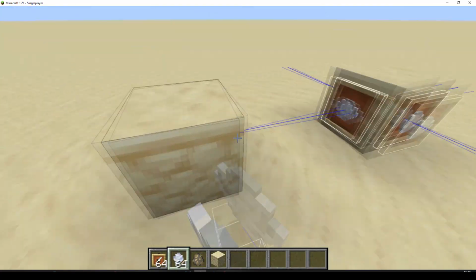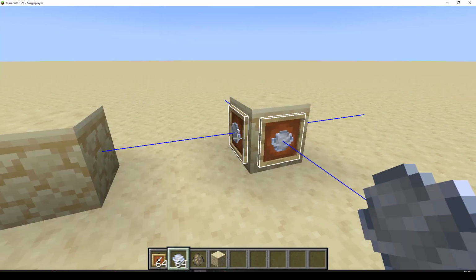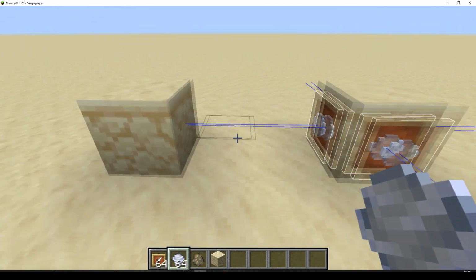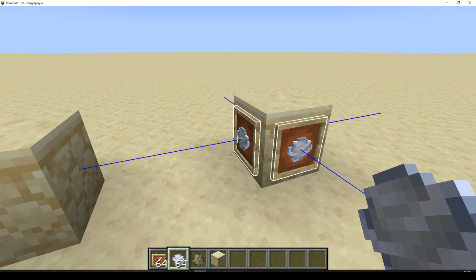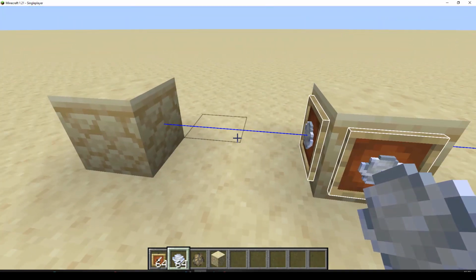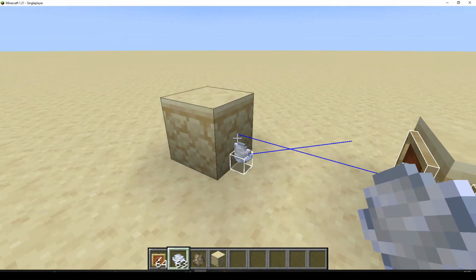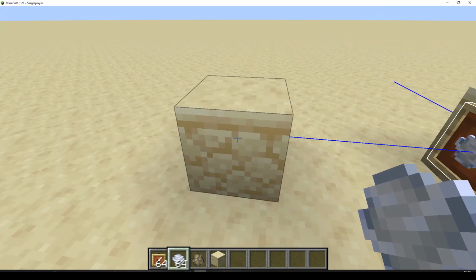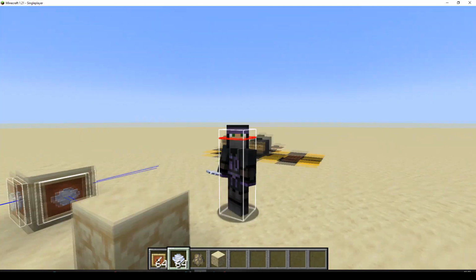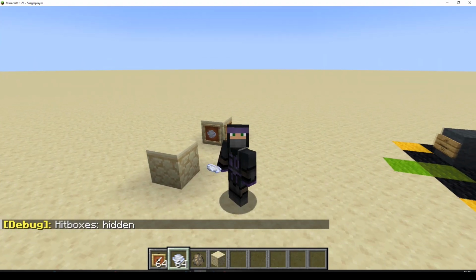That way, fine. But it's still going to detect this one. So maybe if we had some sort of raycast that came out, and the raycast would apply the motion, we could just say raycast in the direction you're facing, so that's going to work for all of them because they're all facing different ways. And then we'll just say, okay, if you find an entity, then push it along. But if you find a block, then disappear, so the raycast wouldn't make it through the block. That's one idea I've got for making it a bit better. For now, I'm just going to leave it there.